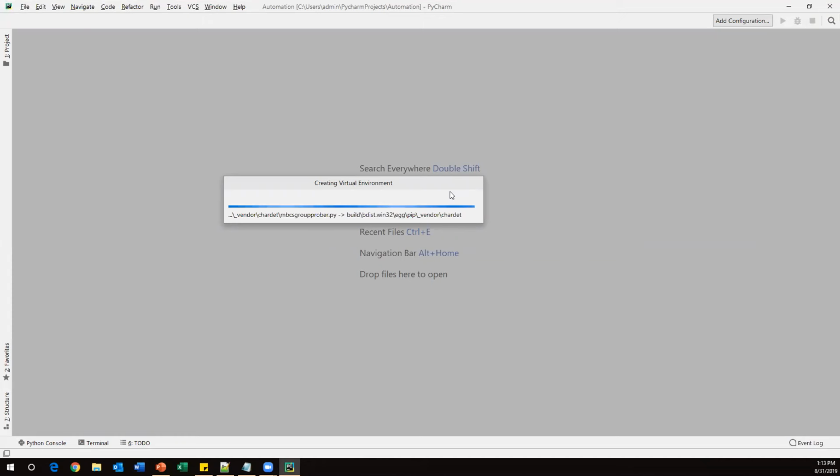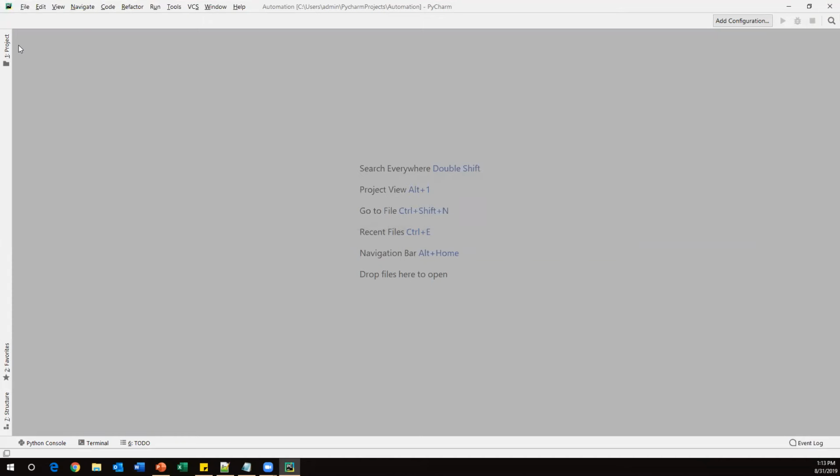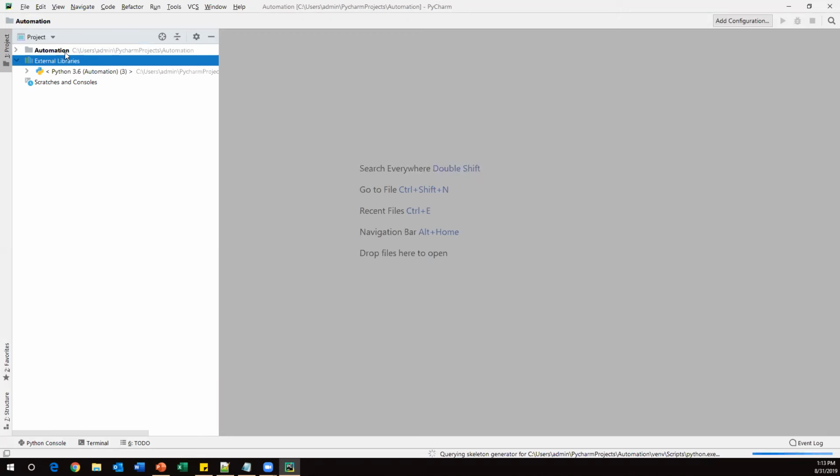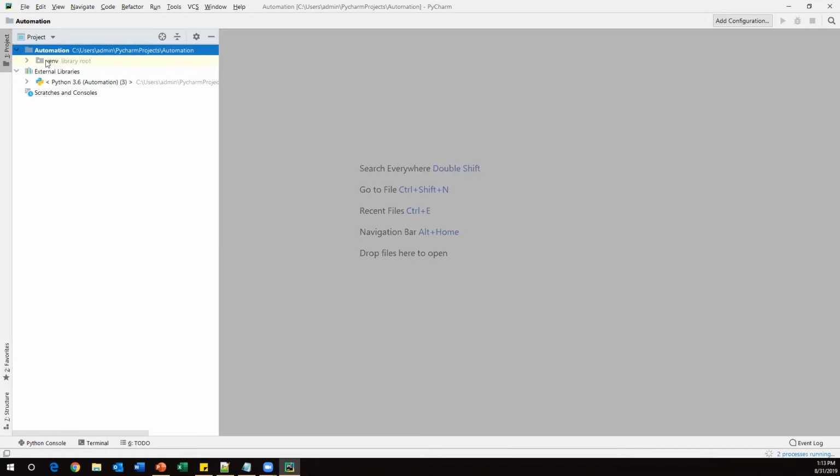Once the new project is created, it will appear in this particular PyCharm tree. Here you can see this is the Explorer. Under this particular project, you can also see the external libraries section. Currently, Python is the only thing associated with this project, so we can just start writing our Python programs. Other than this, we don't have anything else. Inside this automation, there is a virtual environment, which means the project related default configuration will be there. So this is a default project which I have created.